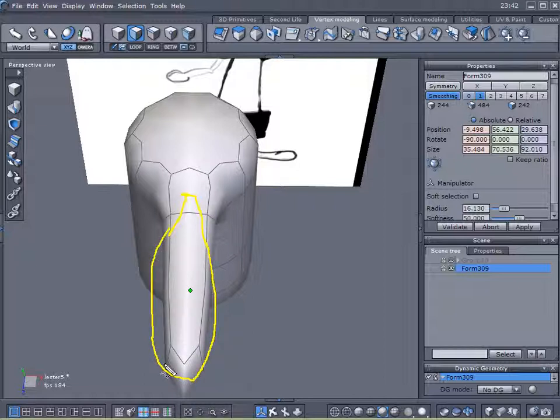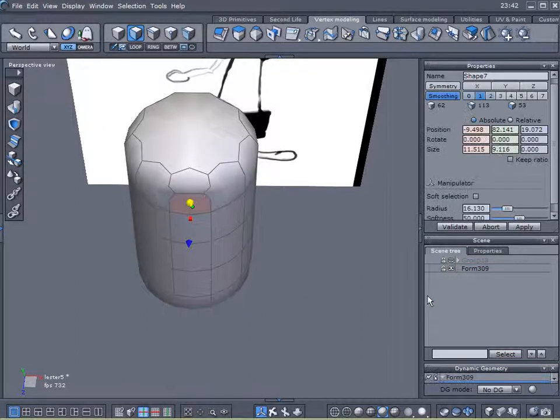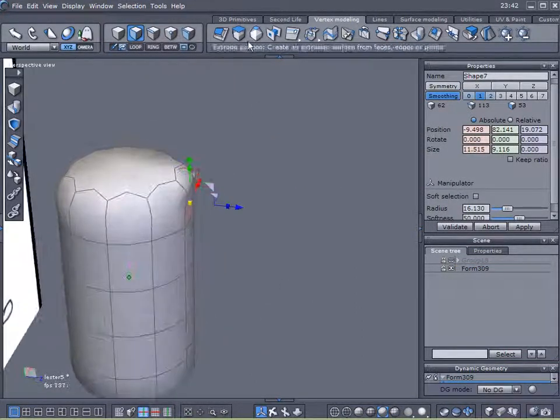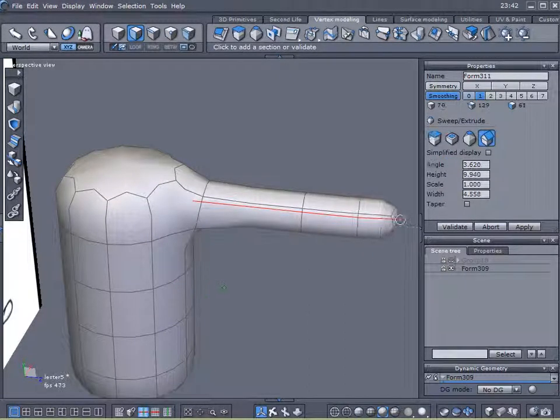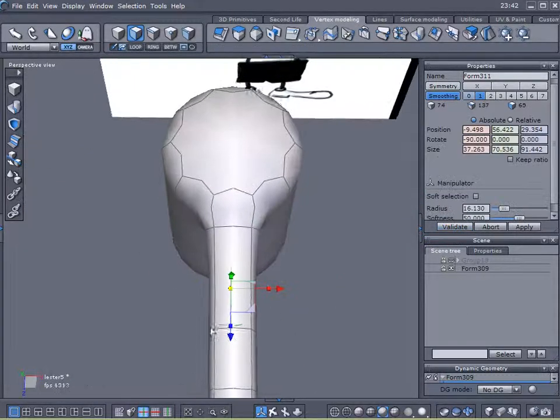I want it to taper down about here and here, and I want it to grow and stretch in this area. So by, let me undo, by creating several sections, it allows me the ability to taper it as it comes out from the head.